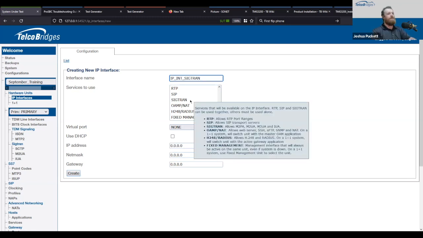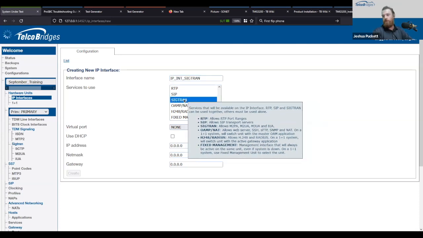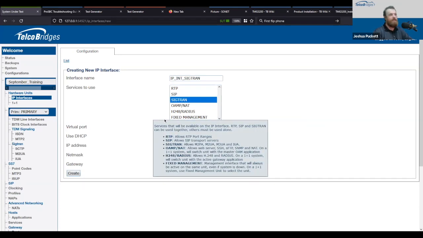And now it's asking me my services here. Like Luc mentioned, there are some services that cannot be combined, like RTP and SIGTRAN are coming from the hardware unit, where H248 and Radius are coming from the CentOS. This one is just SIGTRAN.